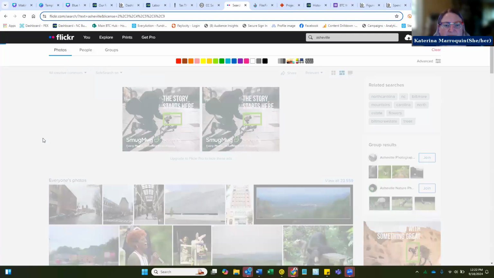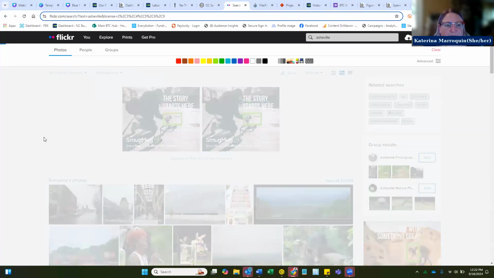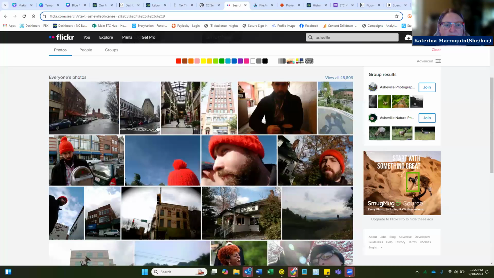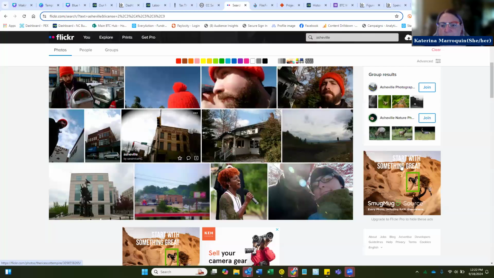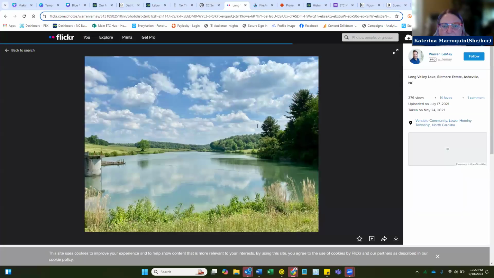And so you can see there's some cool photos from Asheville that you might want to use. Maybe you're doing a story about the environment and it's related to Asheville. So now you have a pretty lake near Biltmore that you can use this photo of, and you can look at the license. And so licensing, some rights reserved, check what those are.